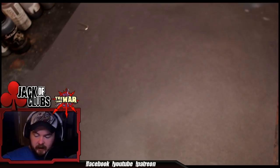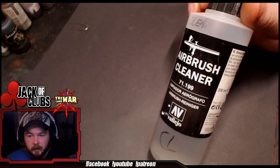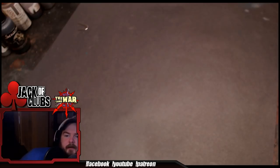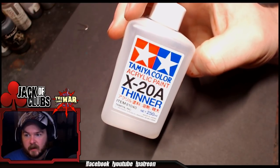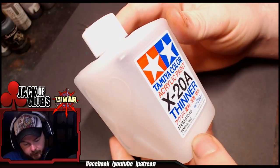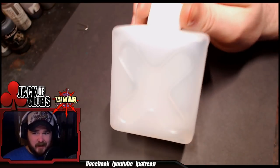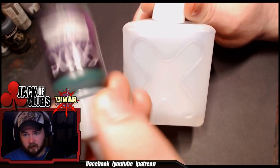The other thing is some cleaner. I know this bottle says cleaner from Vallejo — I'm not the biggest fan of the airbrush cleaner made by Vallejo, I don't think it's strong enough. What I actually use is a product from Tamiya called X-20A Thinner. I just put it in that Vallejo bottle because all the bottles look the same and it's easier. This is acrylic paint thinner — it's like an alcohol substance. This one was actually from Japan.